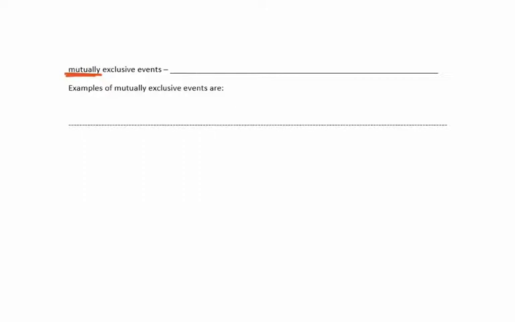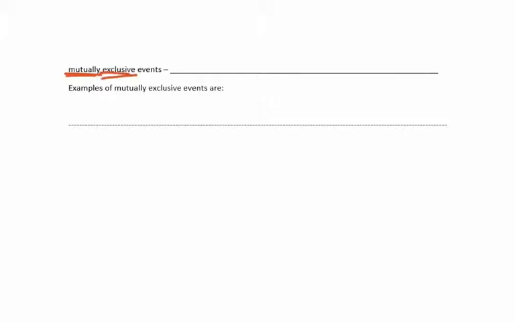Mutually, I'll use it in a totally different context and see if you can connect the words. If you and your boyfriend or girlfriend break up and you say the decision was mutual, what that means is that the decision was agreed upon by both sides. Both you and your boyfriend or girlfriend agreed that it was best for you to break up. You say this was a mutual decision.